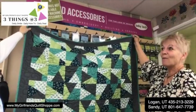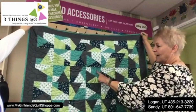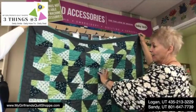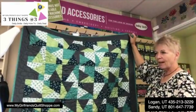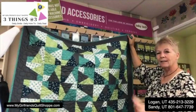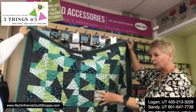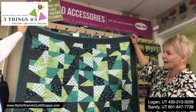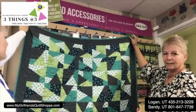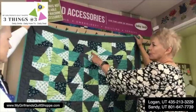I had to take it down off the wall. It's just a matter of what fabrics you had in each piece, and how you have that piece turned. If you've ever done a disappearing 9 patch, it's kind of the same idea. You've got the same block, just how you place it and what fabrics you have in it. It's really cute, and I even like the fabrics.